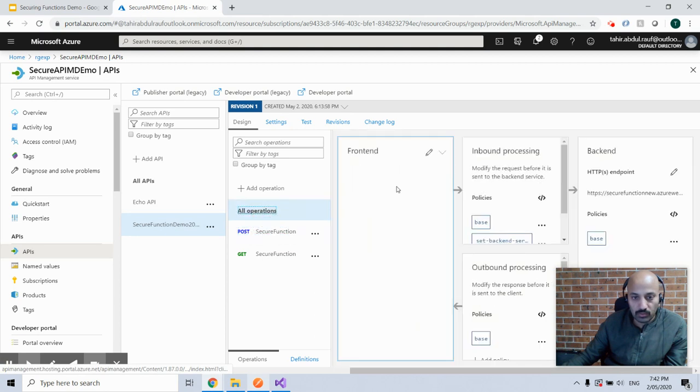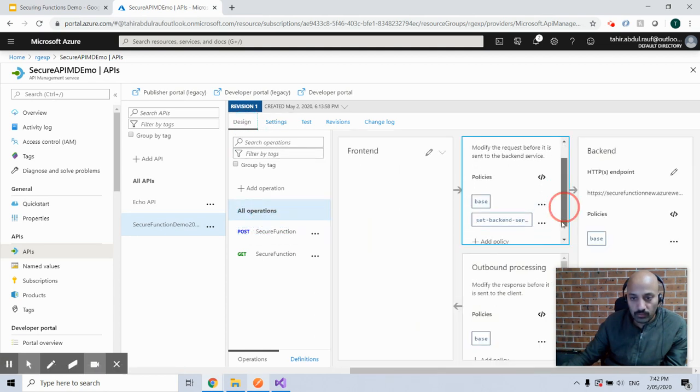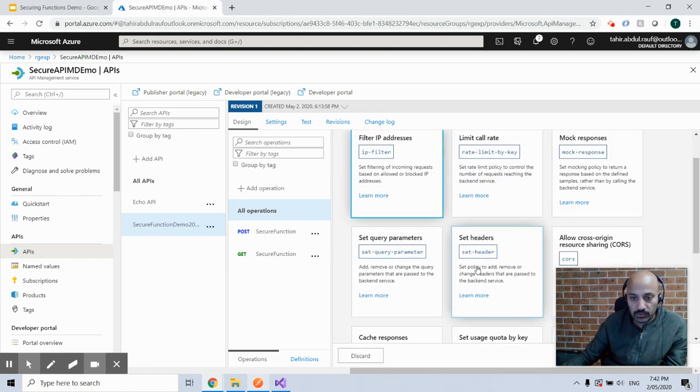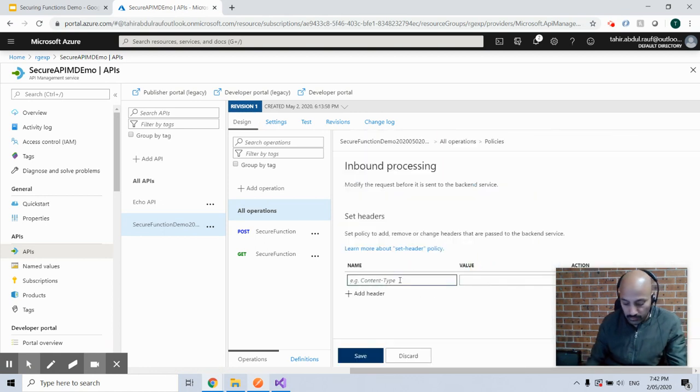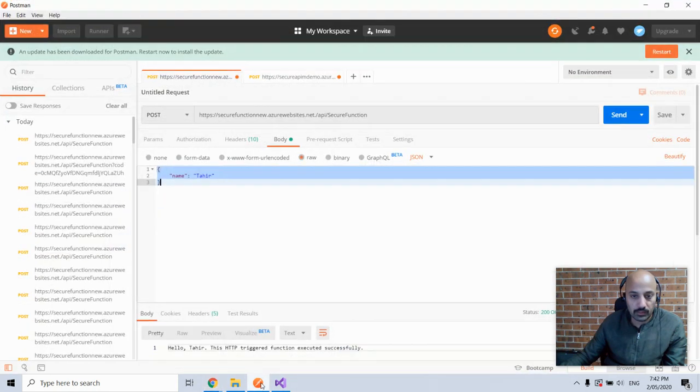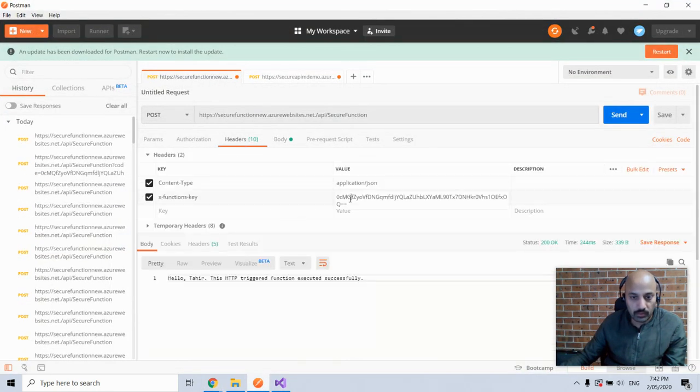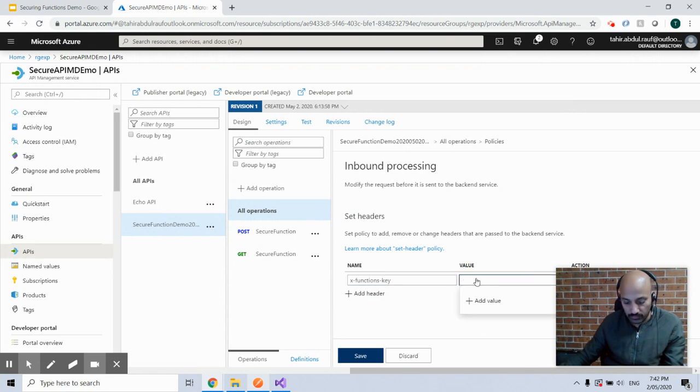So one option is that we go back. The easiest way is we go back to the design, and then we add a policy. So we have to set a header, and in the header, x-functions-key, and I will pass the function key. I'll go back, maybe here, get the function key, and put the same function key over here, as the value.